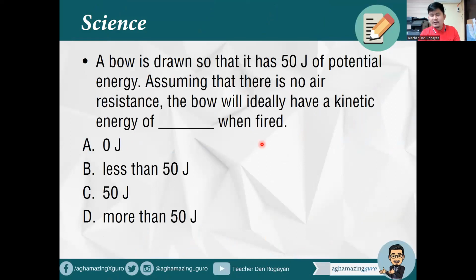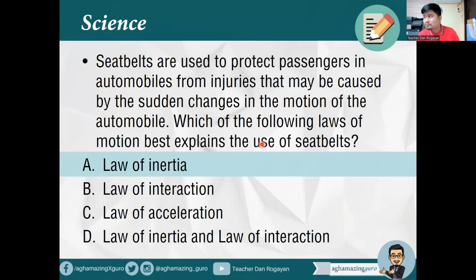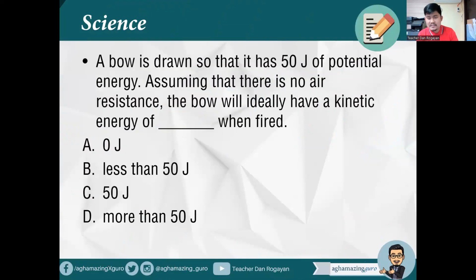By the way, how do we call the seatbelt in Filipino? What do we call the seatbelt in Filipino? They actually use this in airplanes, in flights. In PAL or in Cebu Pacific, they call it sinturong pangkaligtasan. I don't know if you've heard of that. But yeah, they're very strict about the seatbelts.